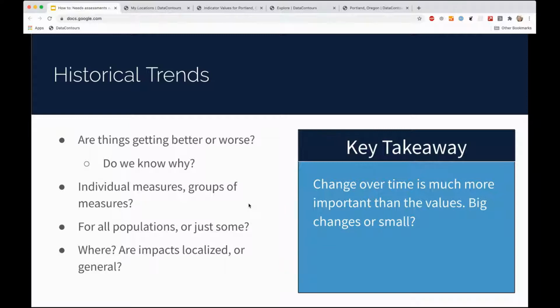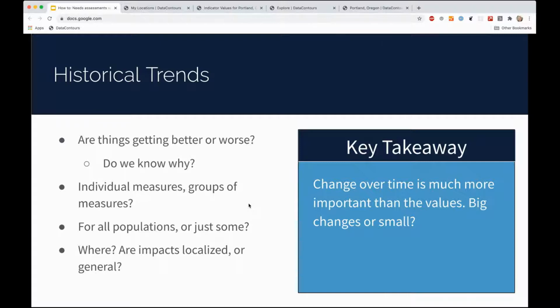Another way that's really useful to think about historical trends is, are we seeing individual measures going in certain directions, or increasingly are we seeing groups of measures? Are we seeing categories of data move in similar directions? So an interesting one here would be something around health behaviors, for example. Are we seeing more people generally doing better or having healthier behaviors, or are we seeing only movement within one or two of these areas? So, more access to care. However, people aren't actually going to see the dentist at the same rate they're going to see the doctor, for example.